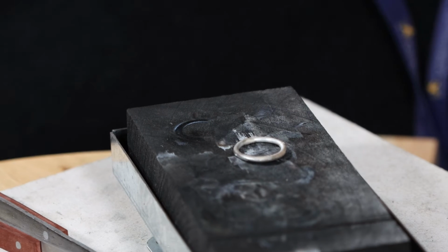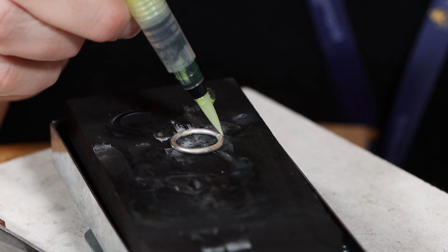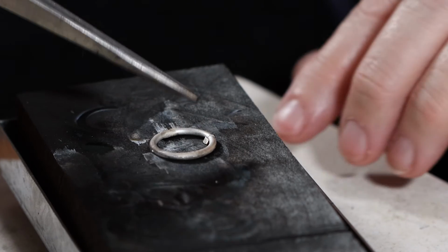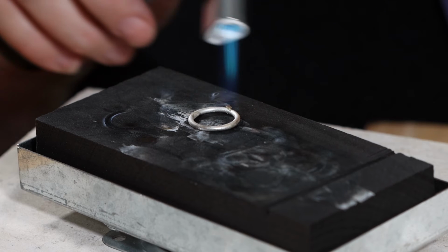The next one, I'm going to use some medium hard solder wire. I'm going to flux the joint, which is here. And with the solder, you do definitely need the flux. With the solder wire, you need the flux and a steady hand. So I'm just going to pop that on there. So I'm going to warm up all around.